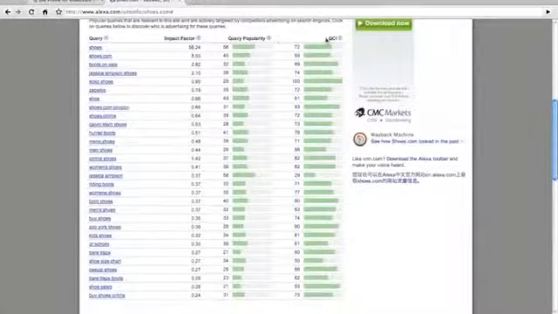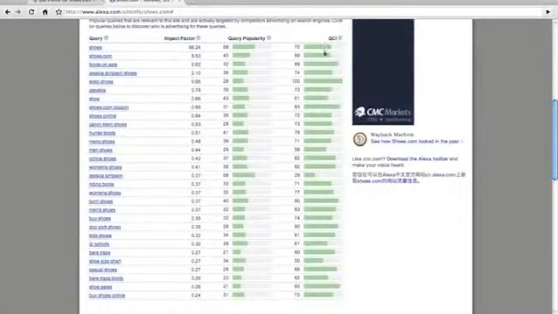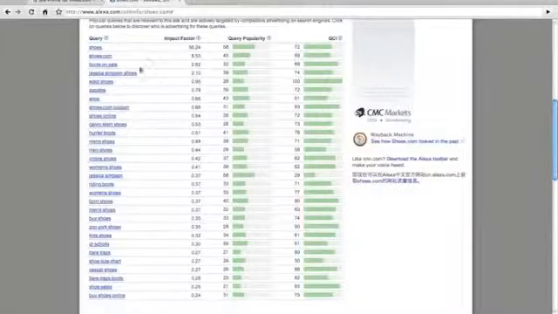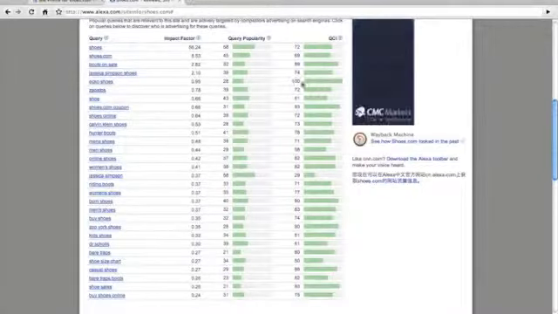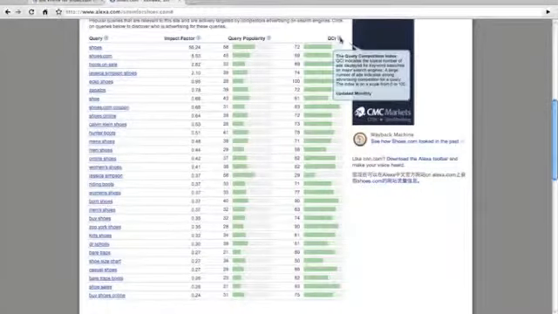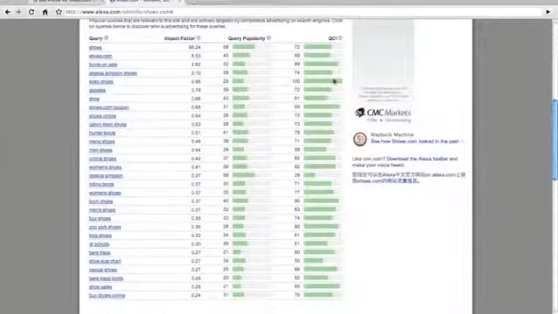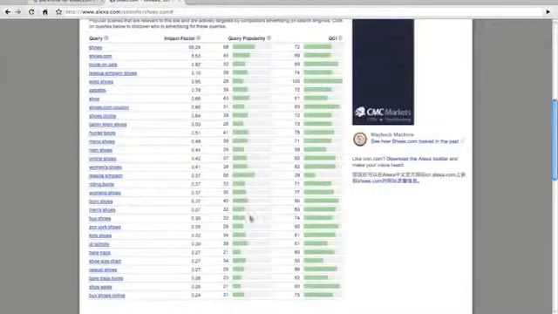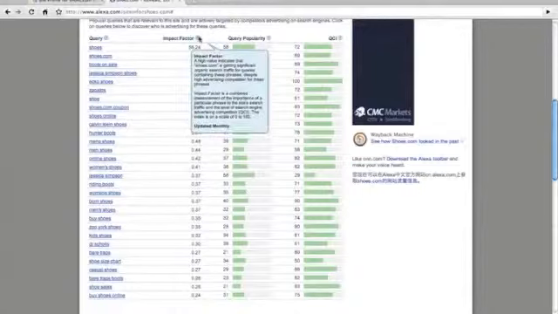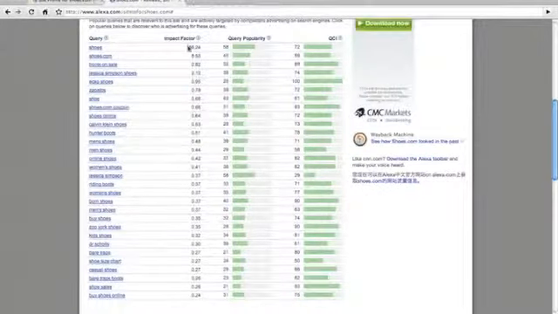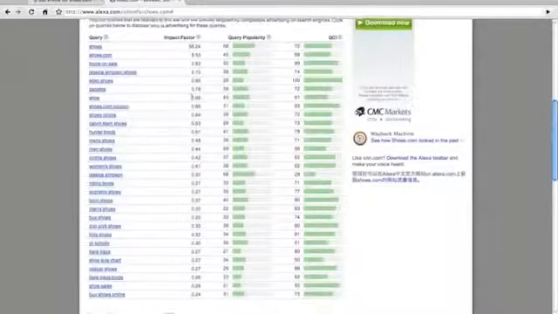Impact factor and query competition: these show how competitive the ads are being run against certain queries that I match for. You can see that Echo Shoes is really popular in Google AdWords. It's ranking 100 in terms of the query competition index, so there are lots of ads being run against that term. You can see query popularity, where shoes.com in this example ranks out of 100, and also impact factor, which shows which keywords are giving me significant organic traffic, which means non-paid traffic.